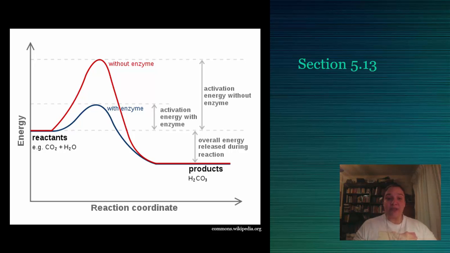The difference between an enzyme and one of those cellular molecular battery molecules like ATP that we've talked about before is that ATP is changed by its interaction with a reaction. It loses a phosphate group. But enzymes are a type of catalyst, and catalysts are not changed by interacting with a reaction.